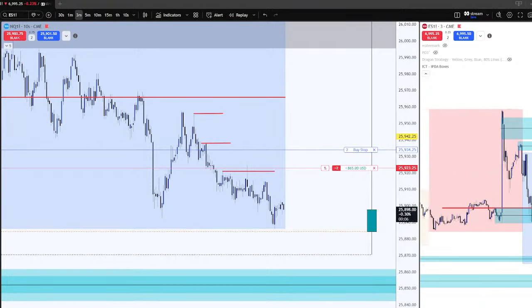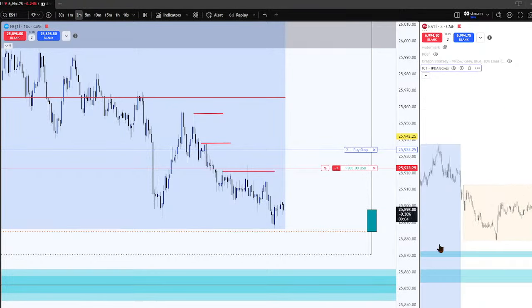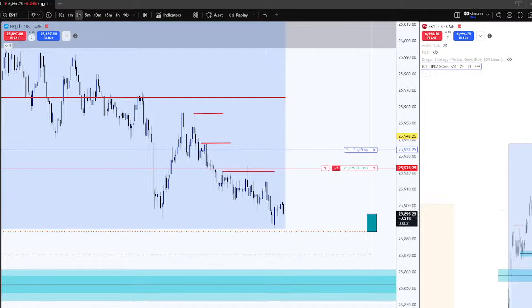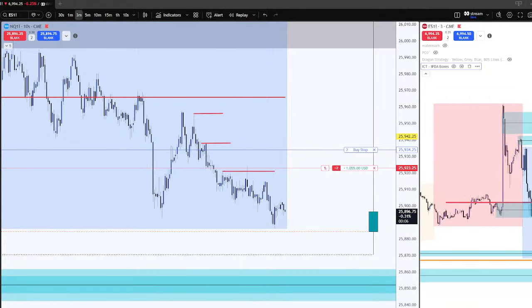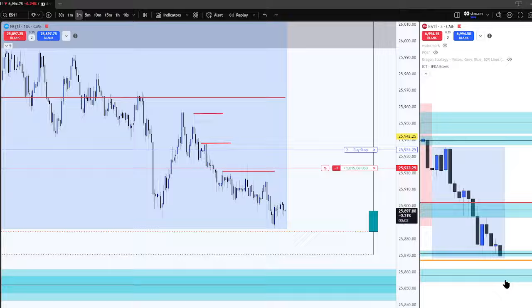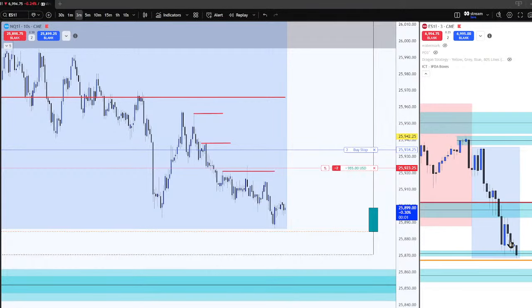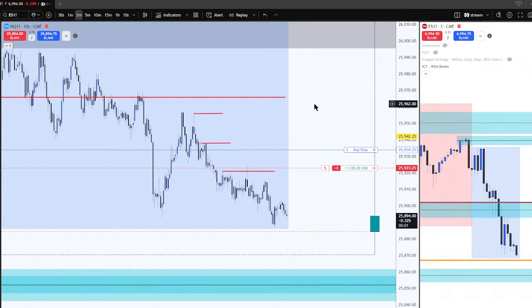Yes, it's broken it, I think, just about. Still not quite broke, hasn't broken it yet. Gotta watch out for this. Double bottom here, some shenanigans. Because usually strong lows aren't broken on the first attempt. They like to come in and test them and then push away from them quite a bit and then come back and crack them later.